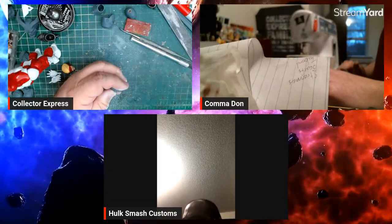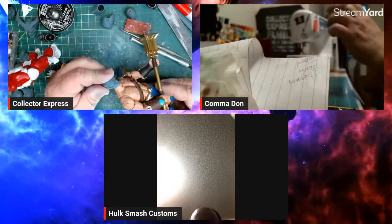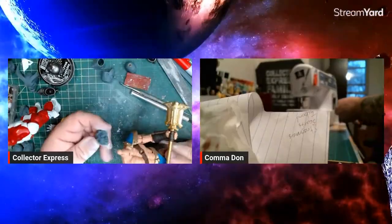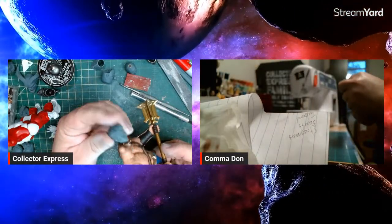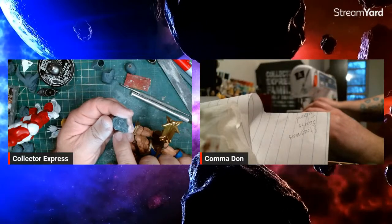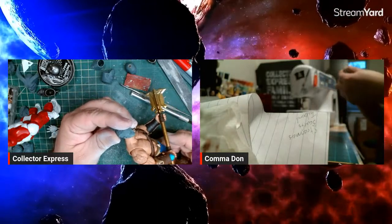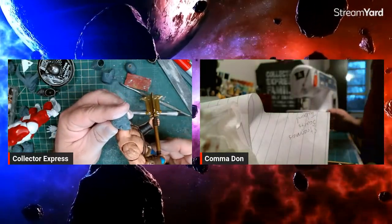Let me try this again. Okay. The hole's a little more centered, but actually we should have moved it back farther because that chin moved the bumper like backwards.